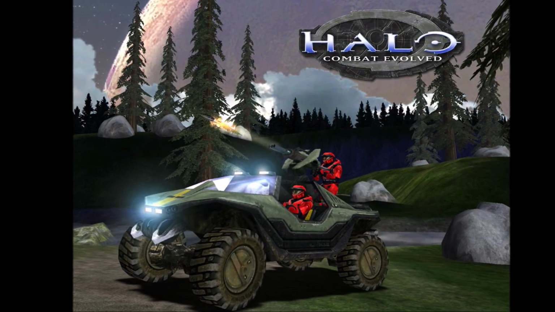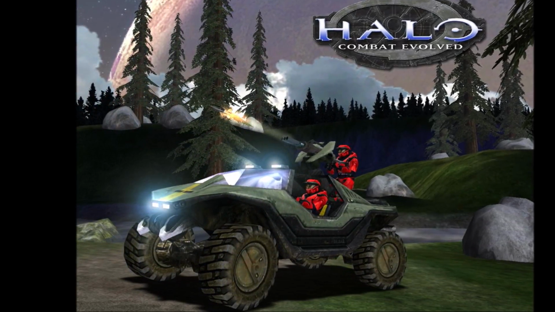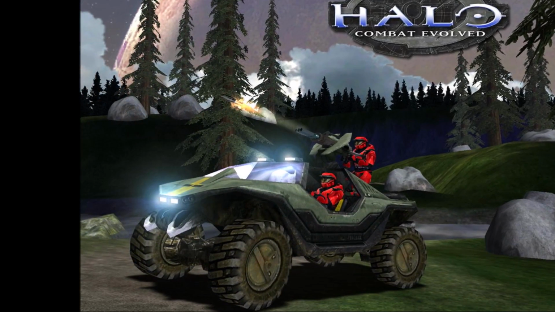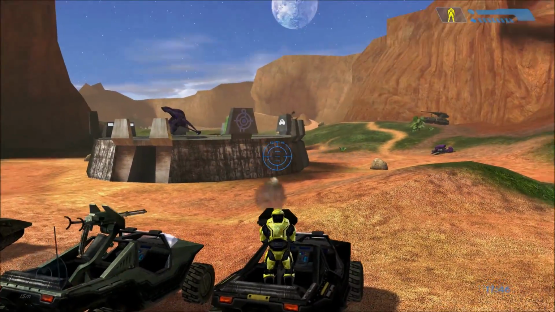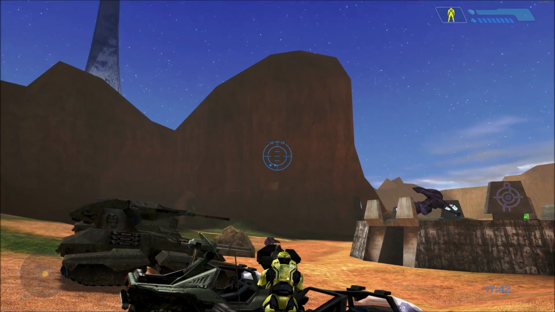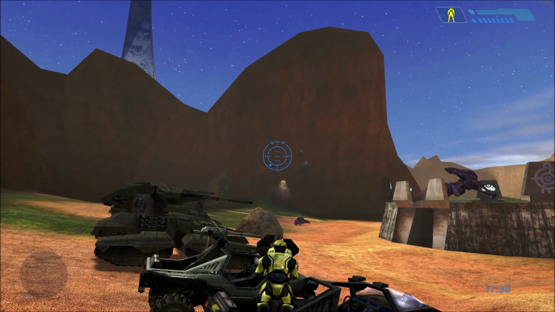However, this Warthog actually did appear in a very early and obscure promotional wallpaper or picture. So this is what the promotional wallpaper was. And you can see in this picture, it actually featured the original Rocket Warthog, the beta version of it. But I guess at some point in development, they decided to make it all black. Maybe to avoid confusion with the regular Warthog.